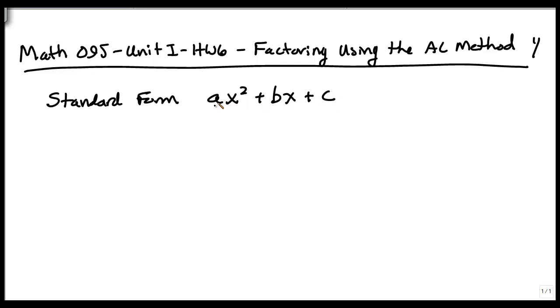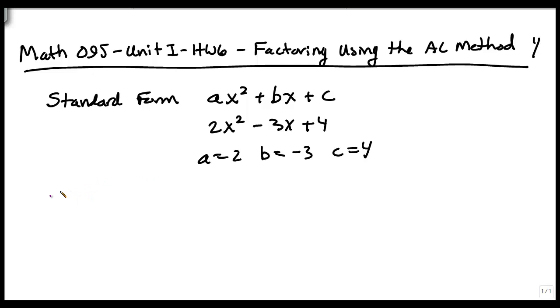So what we have here then is, if there was a 2x squared minus 3x plus 4, we would have that a is 2, b is negative 3, and c is 4. So whatever's in front of the squared term, which is our quadratic term, would be our a coefficient. Whatever's in front of our x term or our linear term would be our b coefficient, and whatever our constant is off by itself would be the c coefficient. Now, it doesn't have anything to do with the order that they're given. It has to do with what appears in front of which term and what is a constant.